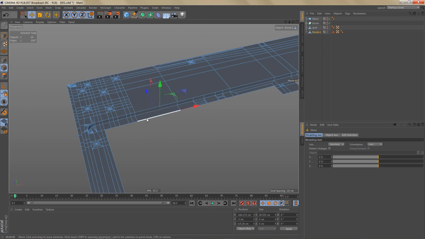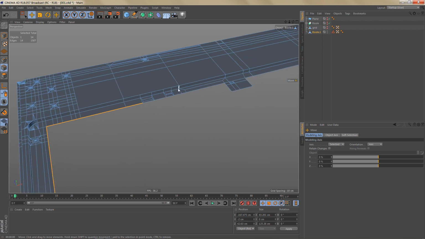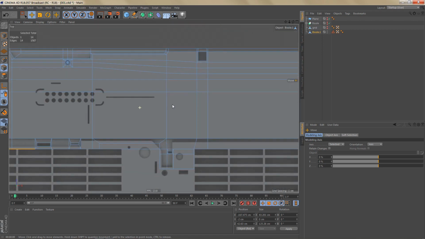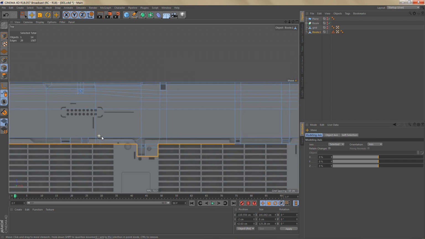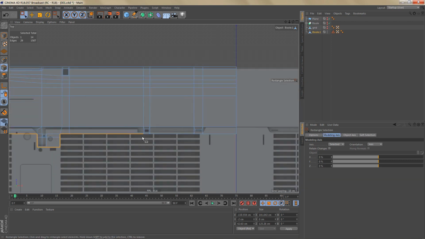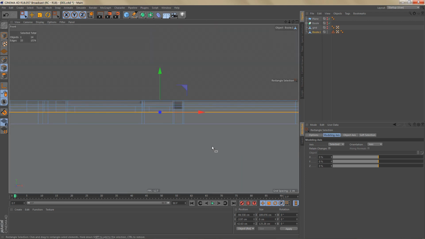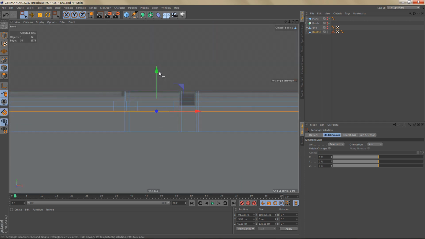And we can also select the edges here on the outside, or on the inside rather. I'm going to extrude these down a little bit and then just snap them to the bottom edges.